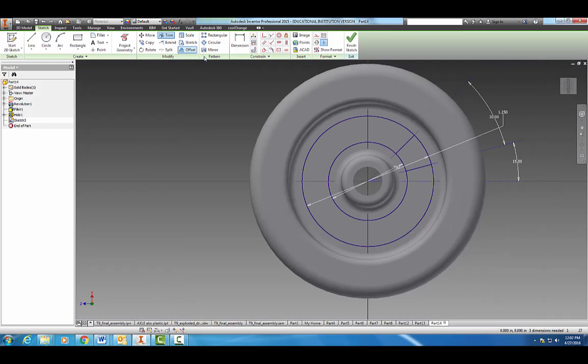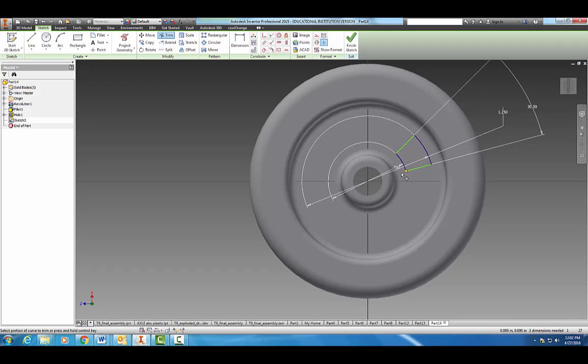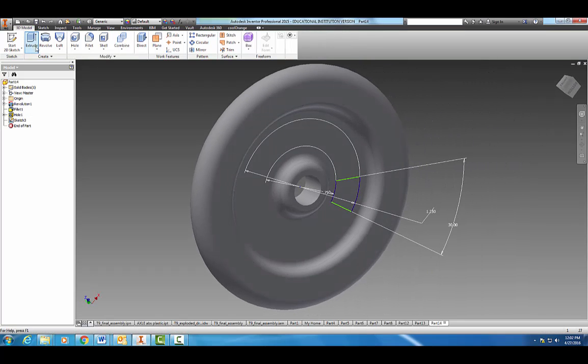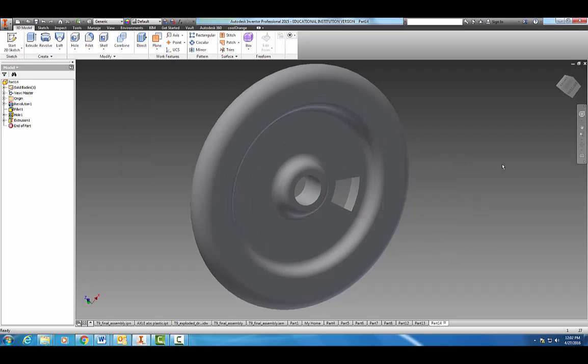Come up here to your trim tool. Let's get rid of that, and our construction lines we can get rid of now that we have them. Okay, go ahead and finish your sketch, and we're going to extrude that through, and let's just go to a distance of all. Okay.